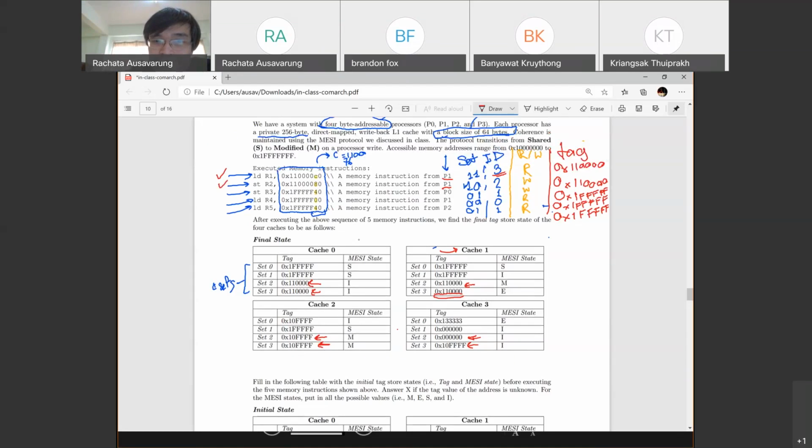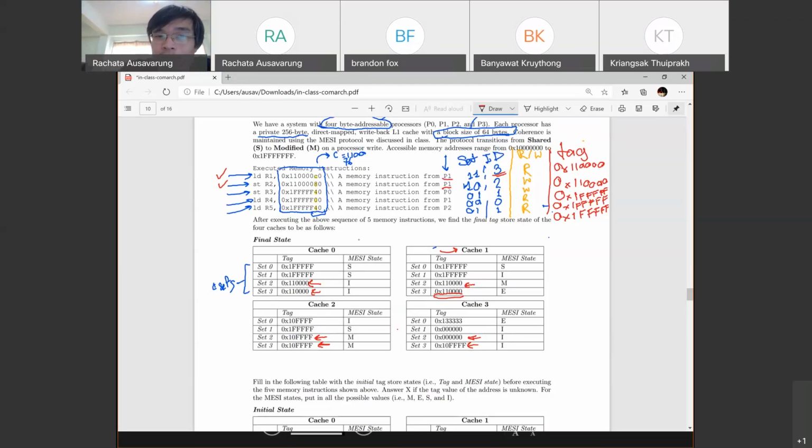All right, let's go through the fourth access. We'll skip the third and the fifth one because they go to the same address. It's a little bit more tricky. Let's do the load to R4. Load to R4. That's to set ID 0, right? So that's to set ID 0. It's from processor 2. Processor 2 load. My bad. It's from processor 1 again.